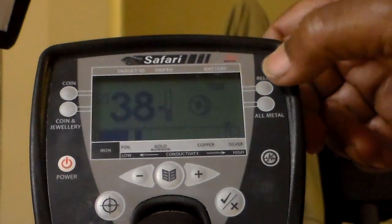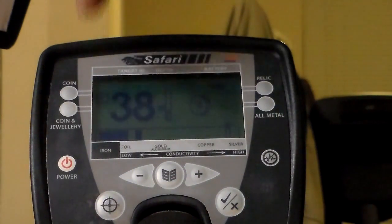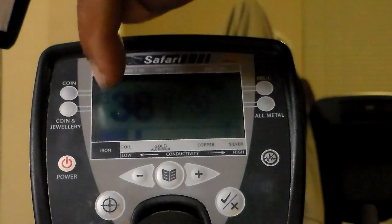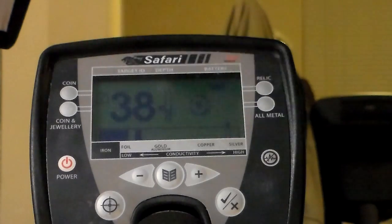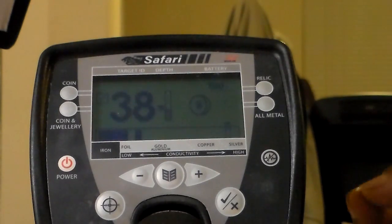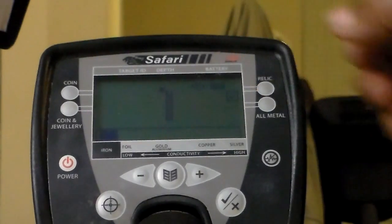Now let me go with the ferrous. This is what is driving me nuts. Ferrous is giving all the data that it needs for you to differentiate, after you get the basic category from the conductive side, to give you more of a chance to get a specific reading on what the coin is. So let me go over here to ferrous. I'm in the relic mode, so that'll take me to ferrous.